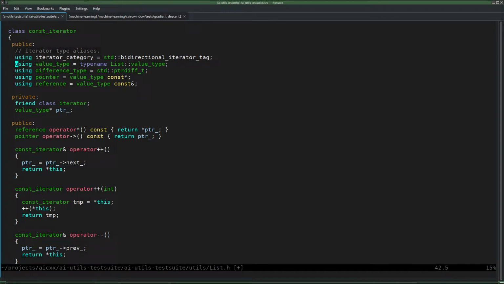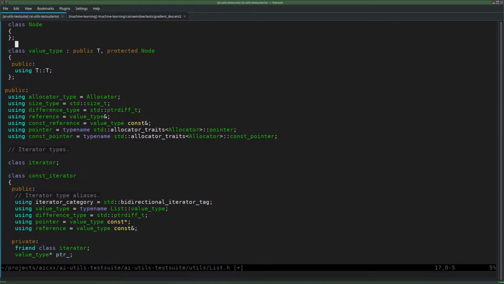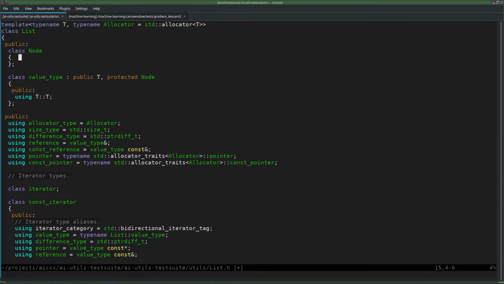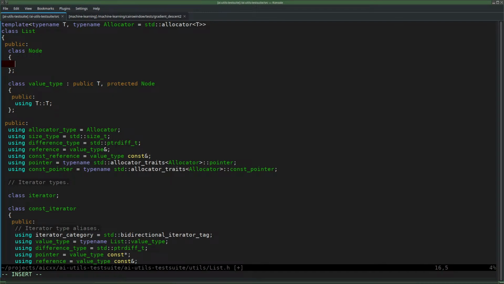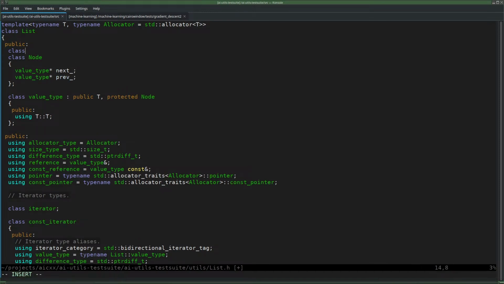And the value type is the list value type, and the list value type is this thing, which then means that the node must have a value type pointer called next and a value type pointer called previous. Which then must be forward declared.